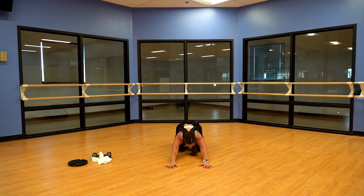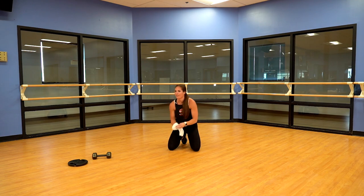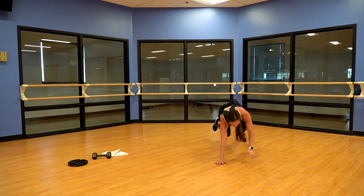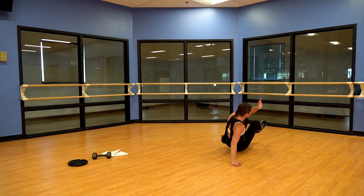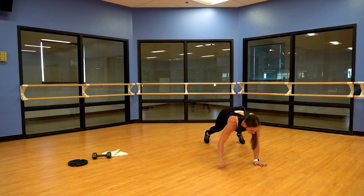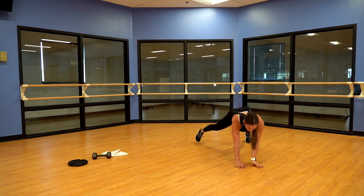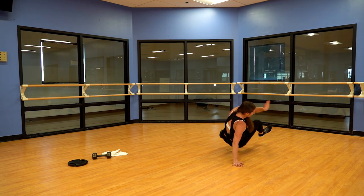We're gonna go through that all again. Shake out the shoulders. Okay, we're gonna start walking our plank to the right this time. Walk. Pull. Now if that lateral walking plank is too much, perfectly fine to stay stationary. Hold your plank and sit through as far as you can. One more each side. Are we feeling it in the shoulders yet?